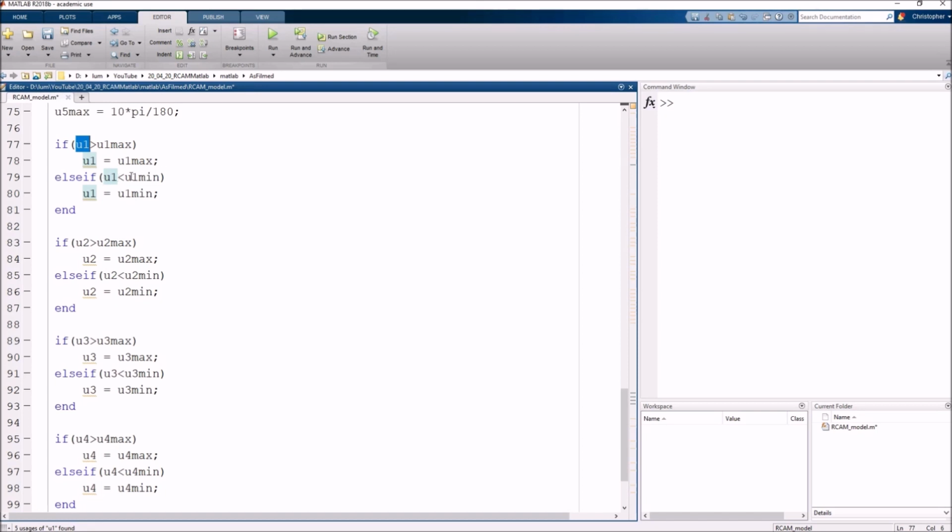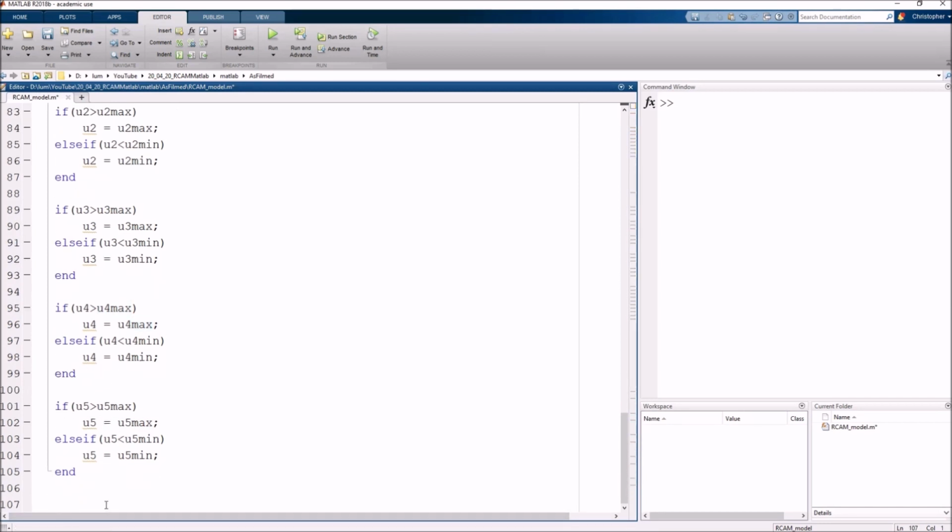If it's below the minimum value, we'll saturate it at the lower limit. So after line 81, we guarantee that this value U1 is within the specified control limits for that channel. And then we do the same thing for channel 2, 3, 4, and finally for control number 5. Okay, so that's section number 1.